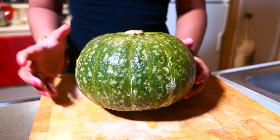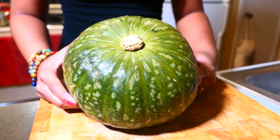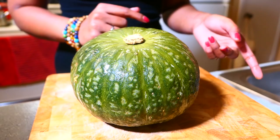And at first I was gonna make pumpkin curry, but Auntie Kama said to make the curry pumpkin with saltfish, because I was gonna make the pumpkin curry and put some saltfish in it, but she told me how she makes hers and I'm gonna try it like that today.